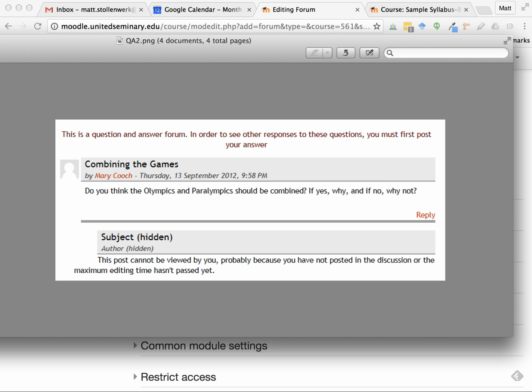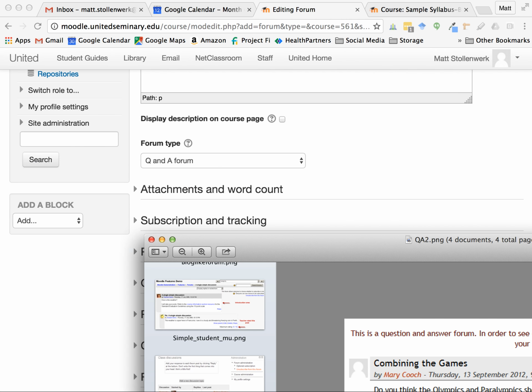However, you may want your students to see the other responses. Maybe it'll encourage conversation as students read other responses. It might give them ideas for their own responses. It also might avoid responses from being redundant. The students are composing their responses blind. Maybe being able to see other responses allows them to expand upon that conversation rather than just repeating it. All right, what's the next type?